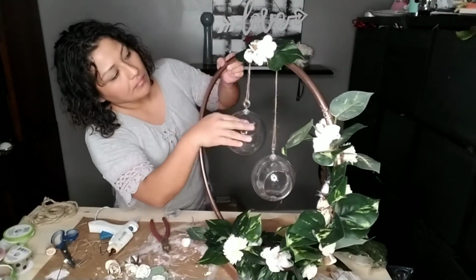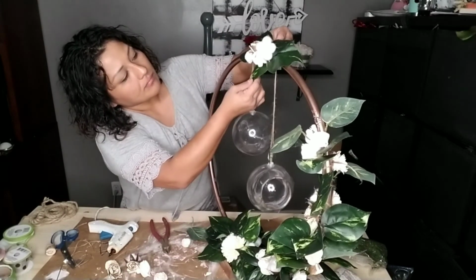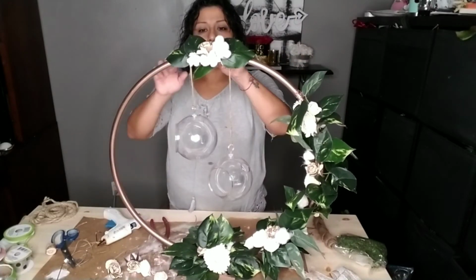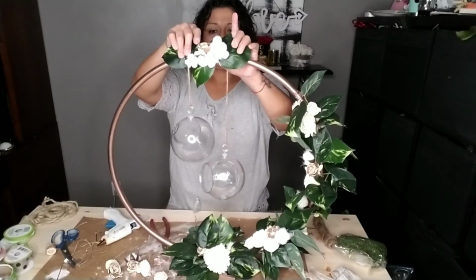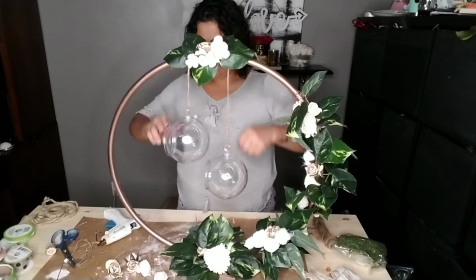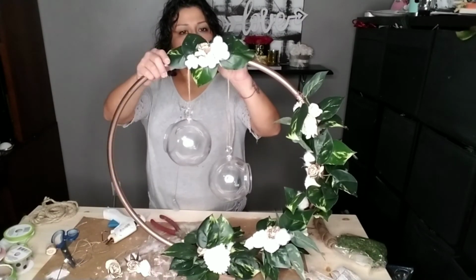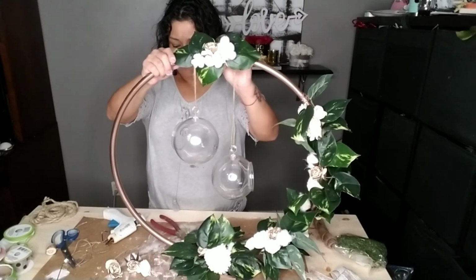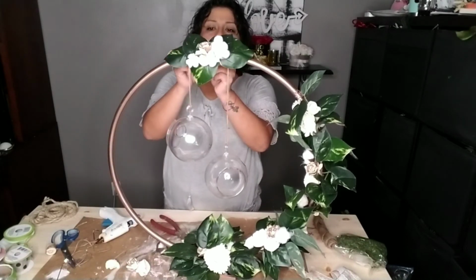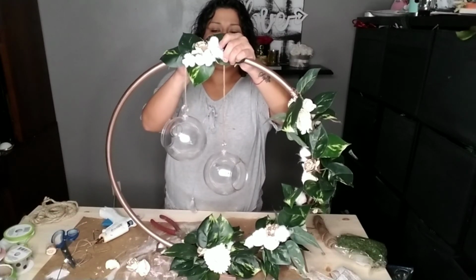So here I am just adding another leaf. You just play with it as you go until you're happy with the way it looks. Once you make one, it's a lot faster to start making the rest of them, especially if you're going to make a few of them for any special event that you're having. The first one's always the trial and error one, the one where you make mistakes, but it's okay because that's how you figure out what you want and how much you need. So just go ahead and add some flowers to the back as well.